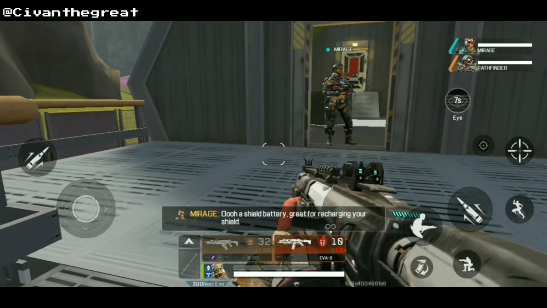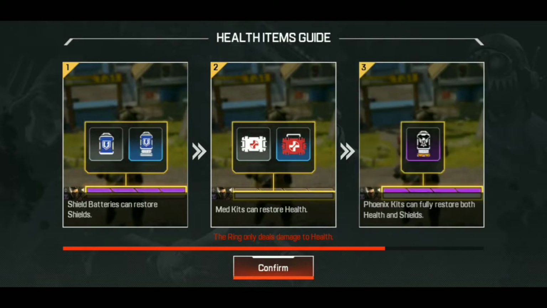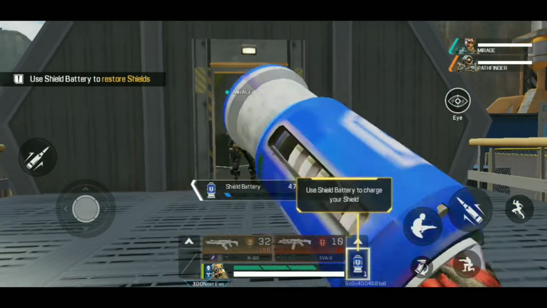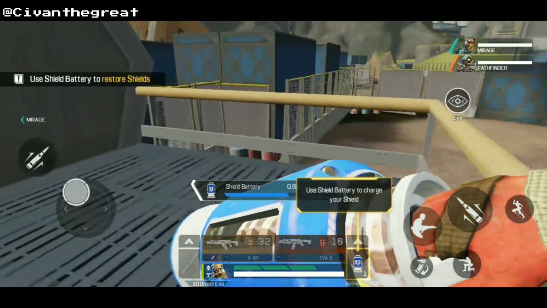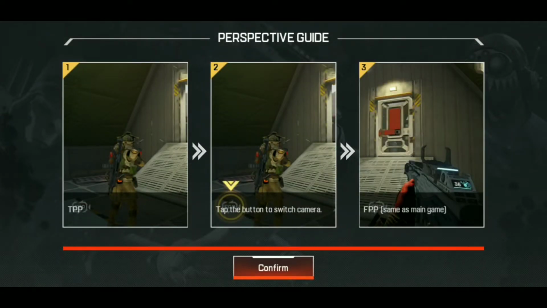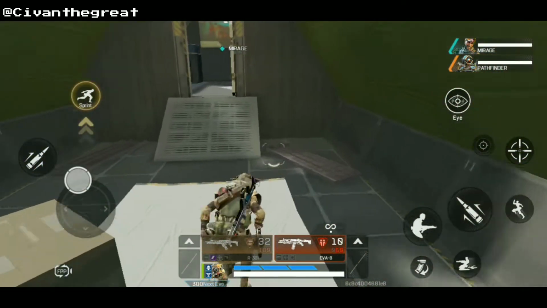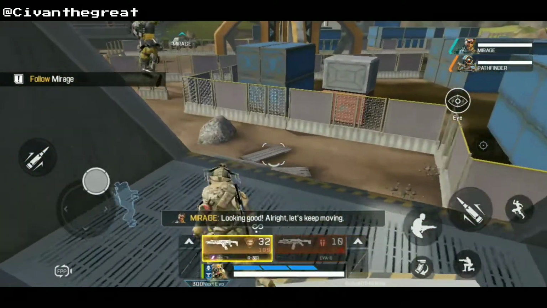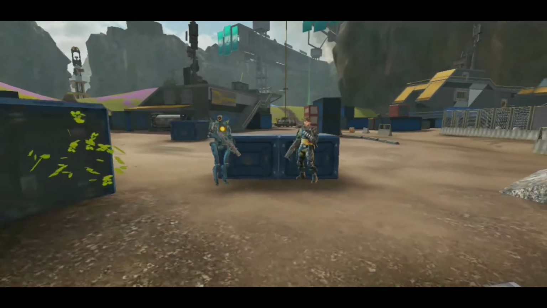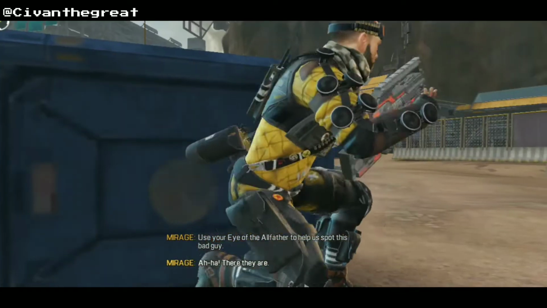Ooh, a shield battery. Great for recharging your shield. Let's keep our shields and health up. I got a date after this. Recharging my shields. Looking good. All right, let's keep moving. Hey, how about this way? Hi, friends. Whoa, whoa, heads up. Use your Eye of the Allfather to help us spot this bad guy. Haha, there they are. Send another decoy.